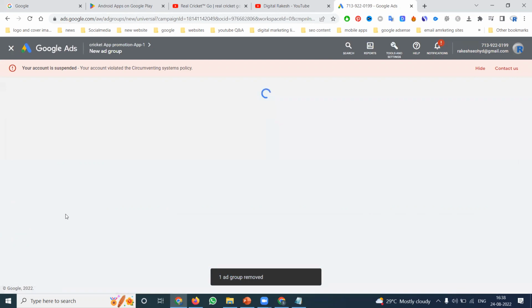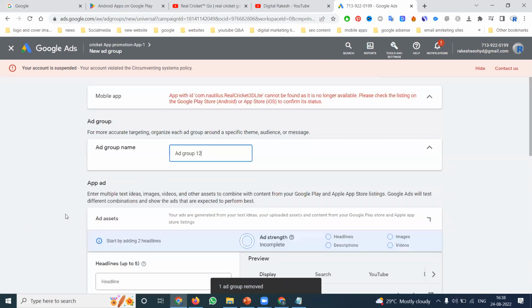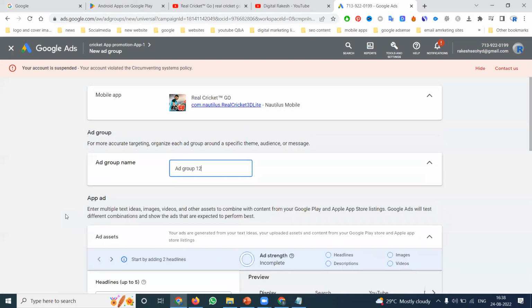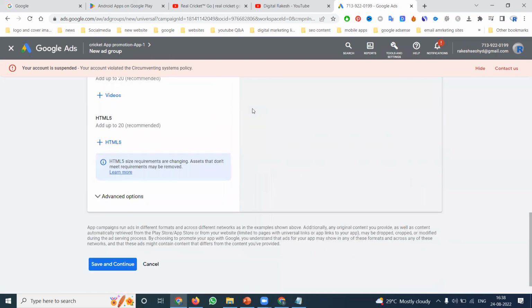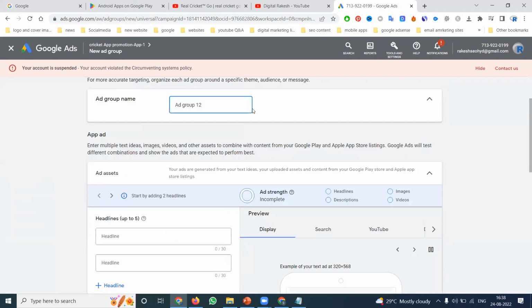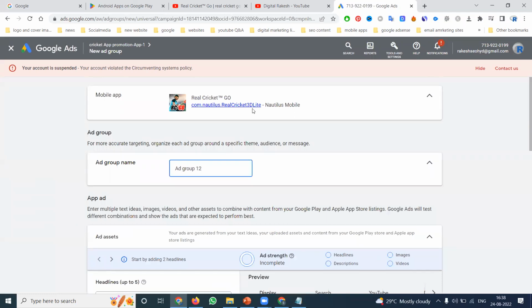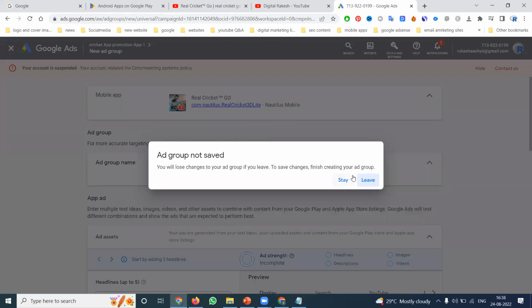We can install a number of applications. That is the purpose. So this is a cricket application. Change your headlines and everything. Post your particular content. Don't change your budget in that particular option.